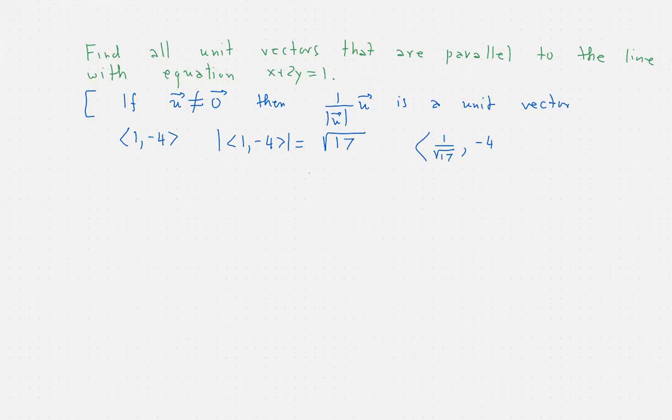If you like, pictorially, that means that you have a vector, let's say, this way, and you make it unit by just finding the vector that is parallel to it, pointing the same direction, and has length 1. So let's now go to our problem and try to solve it.